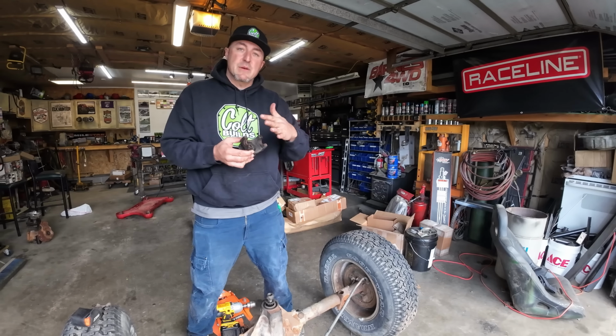Now I went ahead and cut this piece 30 inches long, so at 15 inches right in the middle, I went ahead and marked a circle so that I can get to that pinion nut, and that's where I'm going to go ahead and torch these holes out with the plasma cutter. Now I can go ahead and heat this cast steel up with a rosebud and then burn this in just like that.